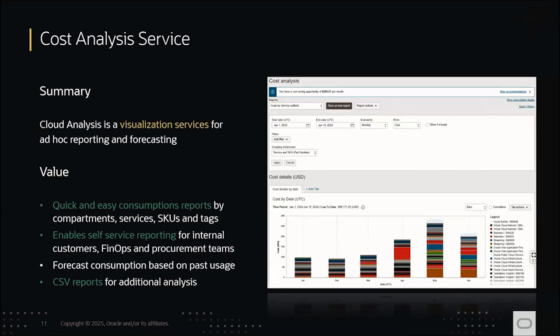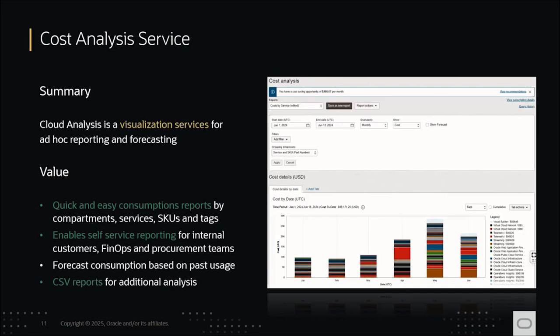Yeah, absolutely. First service, right, that most people are going to tackle with this. This is your 100-level service. This is your bread and butter. This is where a lot of FinOps and Ops teams go to start with, the cost analysis service. Nothing flashy about this, right? But it does allow you to do reporting by day, by month. It's got a little bit of forecasting there, but I'd say the forecasting after a few months is not as accurate as I wish it would be. A lot of times you end up having to pull the data back out, and I'll talk about that in a second, to do forecasting on your own. But this is one of the best tools for those 100-level questions.